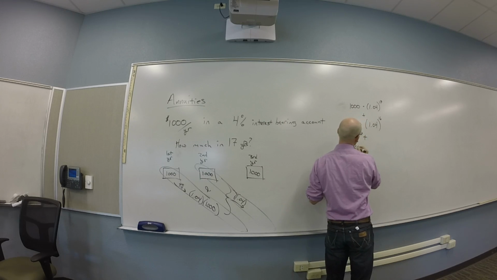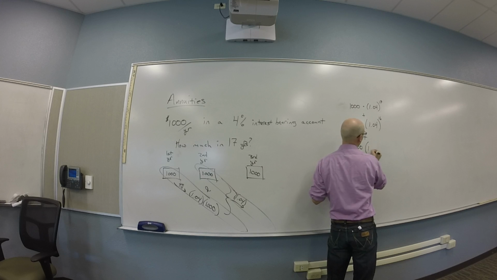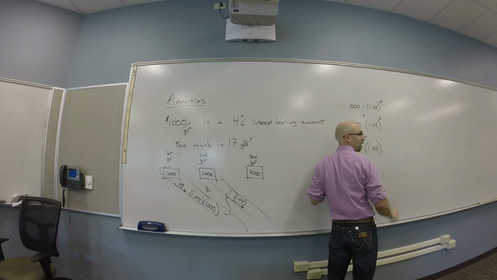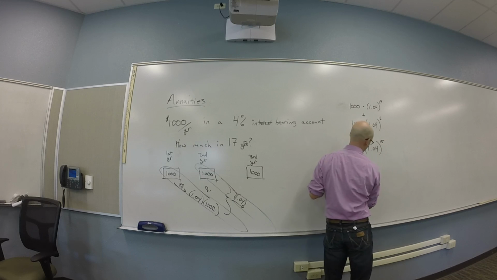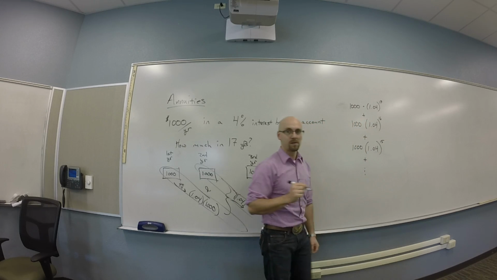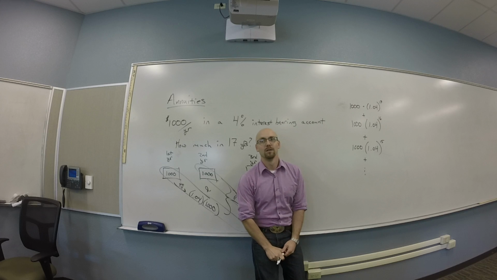So I get 1,000 times 1.04 to the 15, and this is going to keep going. Pretty much every 7.5 to 8 years, for that interest rate, you get an extra $1,000. In 7 and a half years. Okay, cool. Pretty good.